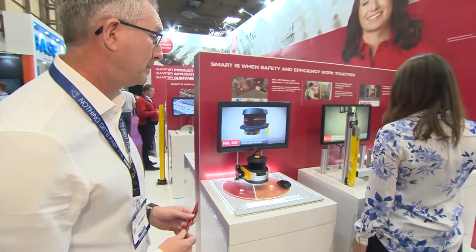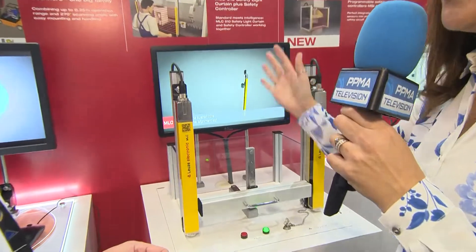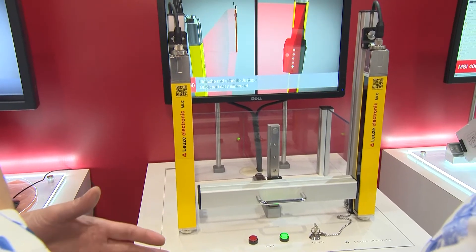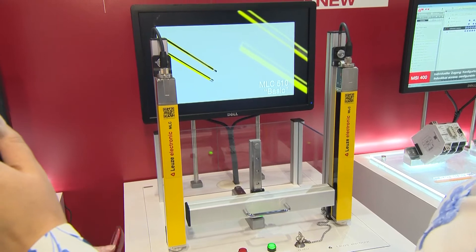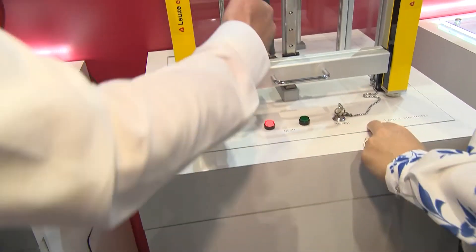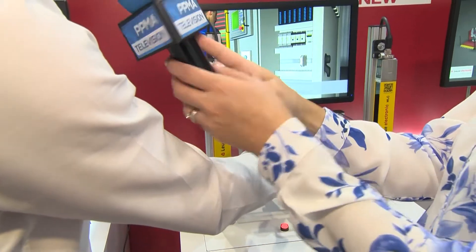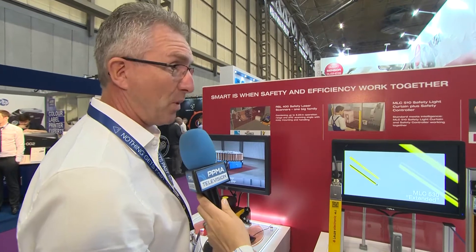We've got various technologies providing that level of safety. Say we are on the factory floor with some machinery going on — this is to stop anybody's hands or body getting too close to the machine. This is what we call a light curtain: an array of optical beams designed to create an invisible barrier to ensure people don't get their arms or hands entangled with machinery. If you try to gain access towards the machine, you'll see the red light comes on. It's a simple on-off process so you are reliably detected and every time someone tries to gain access, it sends a stop signal to the machine as soon as the light curtain is broken. These are infrared beams — invisible but there — and every time you put your hand through, it stops the machine.